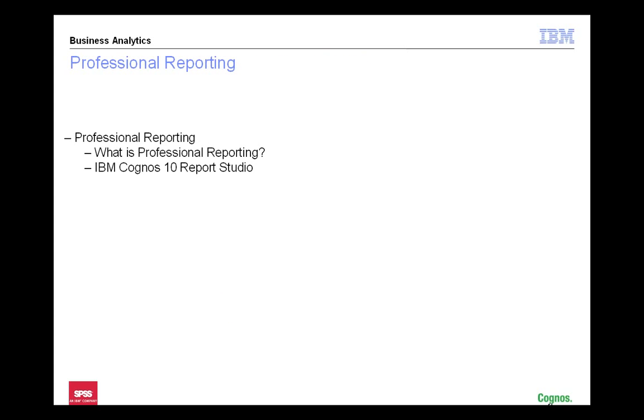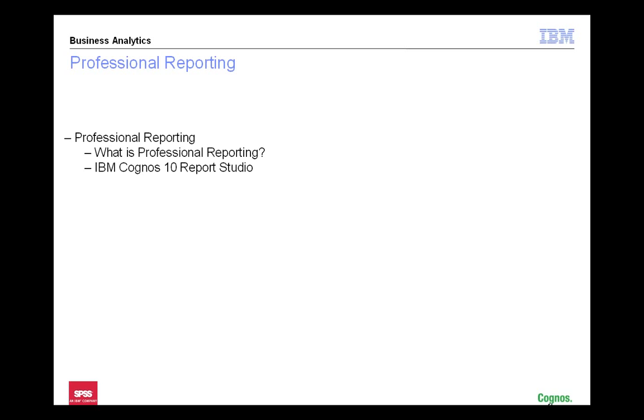Okay, we'll go to professional reporting. Professional reporting is mainly the crux of business intelligence. What you do in business intelligence is enable the users to take smarter, faster, and more accurate decisions, I'd say. So professional reporting is the main thing for that. We'll just go into details, then we'll move into IBM Cognos Report Studio.